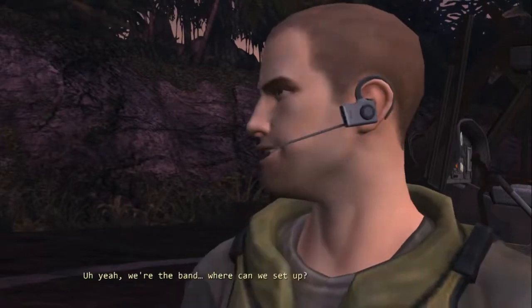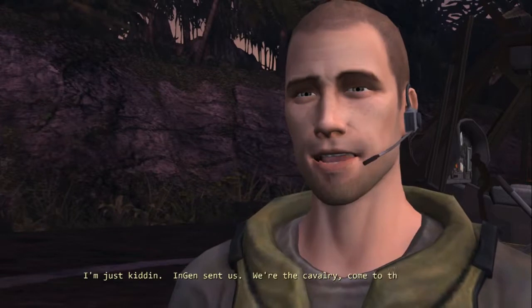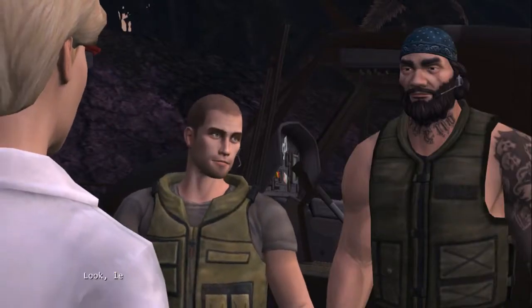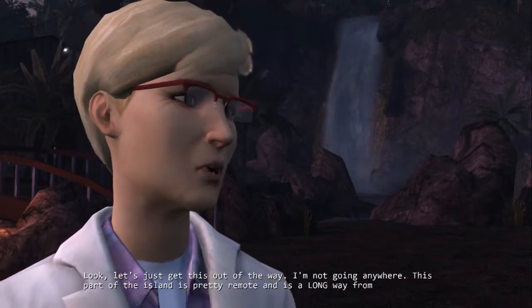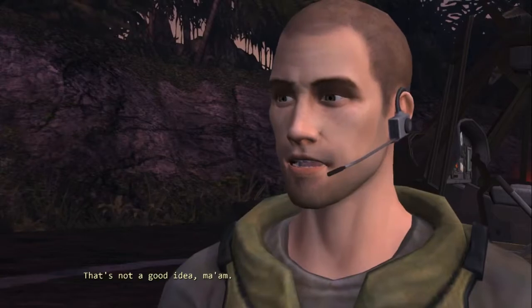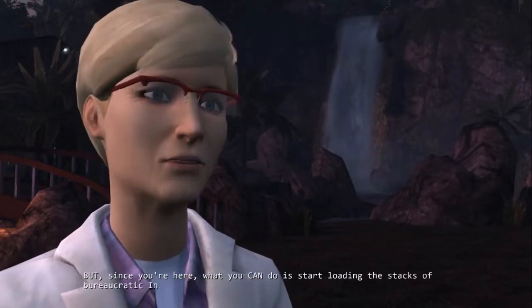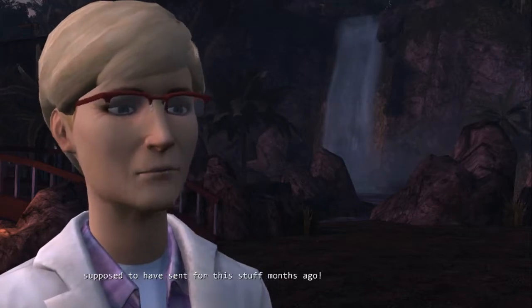Yeah, we're the band. Where can we set up? Excuse me? I'm just kidding. InGen sent us. We're the Cavalry come to the rescue. I'm Billy Yoder, and this is... Look, let's just get this out of the way. I'm not going anywhere. This part of the island is pretty remote and is a long way from the predators. I'm perfectly safe, and I don't need saving. That's not a good idea, ma'am. But, since you're here, what you can do is start loading the stacks of bureaucratic InGen paperwork that's taking up valuable space. They were supposed to have sent for that stuff months ago.